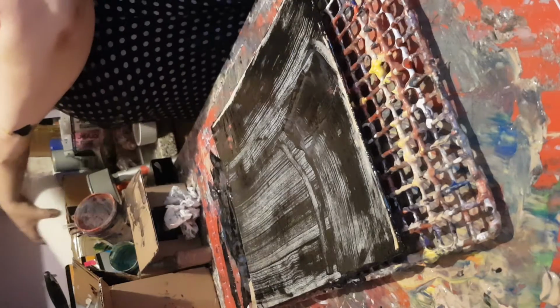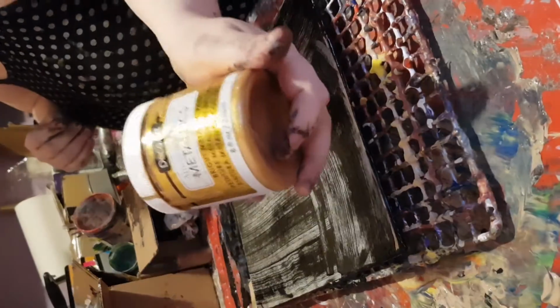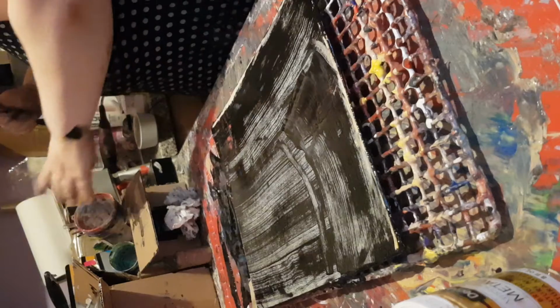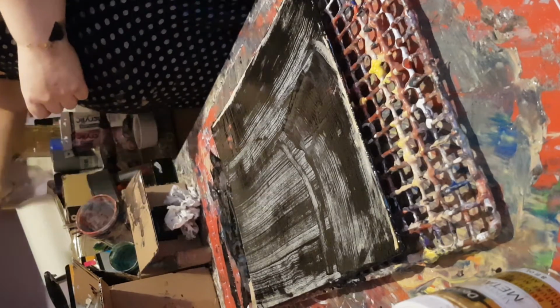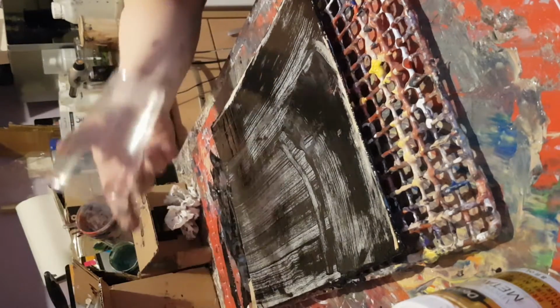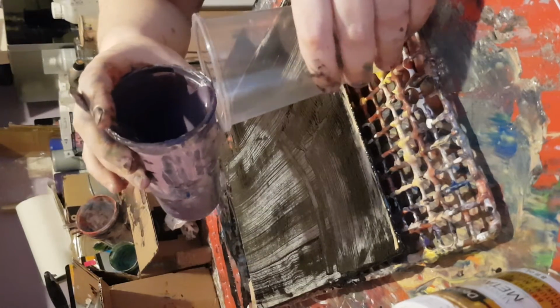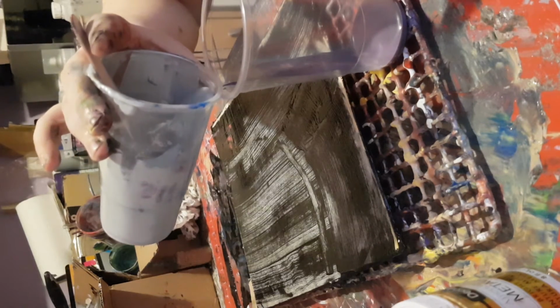I'm so confident that I'm going to put a lovely puddle of this in the middle to pour into. Right, let me clink up and we're going to go for layering. Right, what do I want in the middle? I want purple and silver in the middle. So what I'm going to do is put a nice dollop of purple there, and we're going to pour a dollop of silver into it.